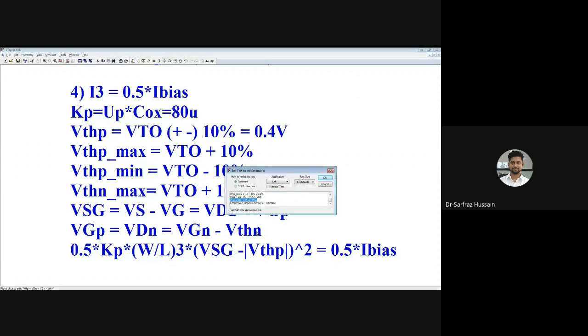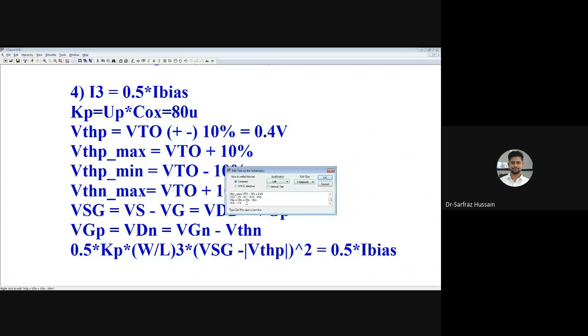For the 1.8 volt supply, I am considering VG of N equal to 1.6, the maximum input common mode value, and the threshold value is 0.4.